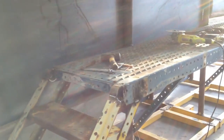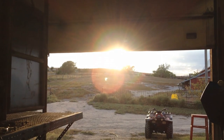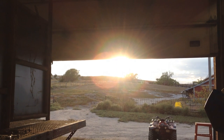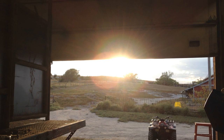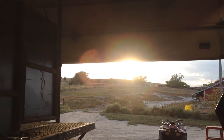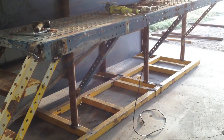So, it's getting late in the day. I've been off doing other things instead of getting this thing out of the shop. As you can see, the sun is on the horizon. Well, on the horizon for me. But, you know, 130-foot hill there kind of hides the sun a little quicker than normal. But either way, it's still going to really affect filming it. So I'm not going to pull it out tonight. I'm going to go ahead and wait till morning. That way I have good light to film by, because I want you all to see getting this thing out of the shop. It's an important part of the project.